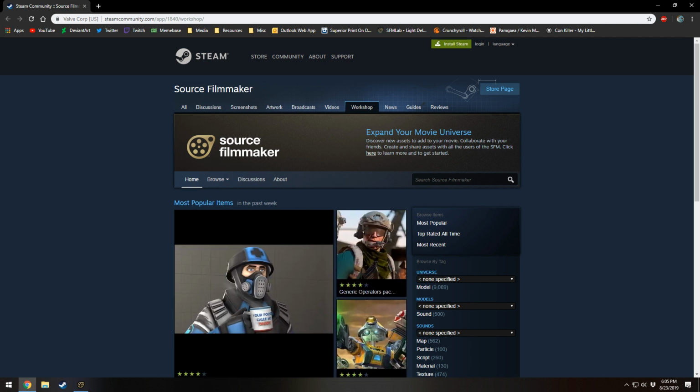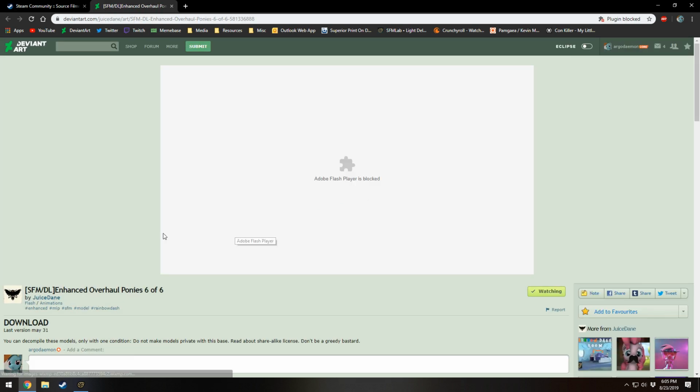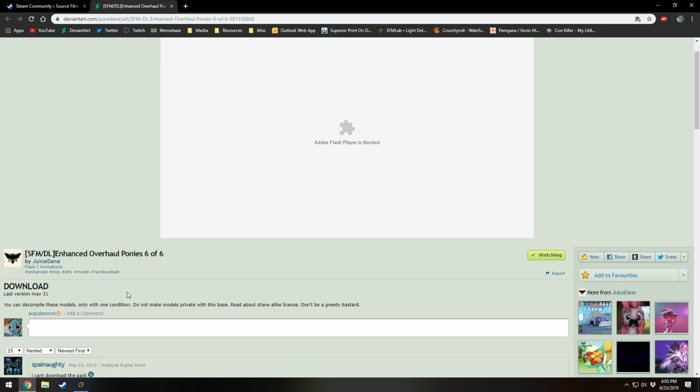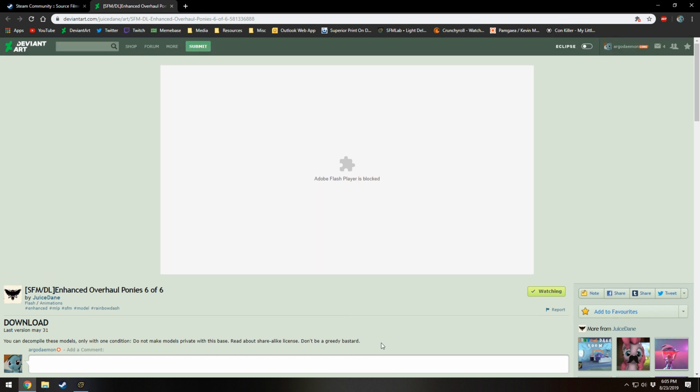In regards to the pony models, because I know that's what most people care about, on the DeviantArt you can find this, but I'm going to pull it up, and I have a link directly to both for Juice's versions. These are kind of like Generation 3 of the main models, and these are the ones I'm going to be using today. Juice made them, and again, links below. These are the ones you're going to want to download. There's a lot of other pony stuff out there, but these are probably the best starter ones.